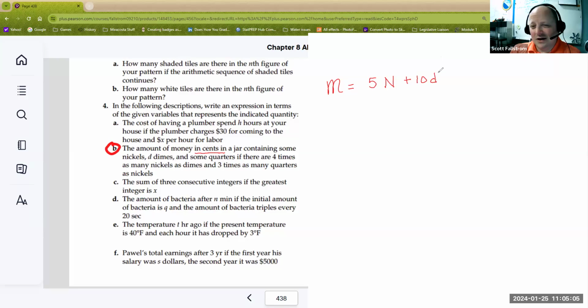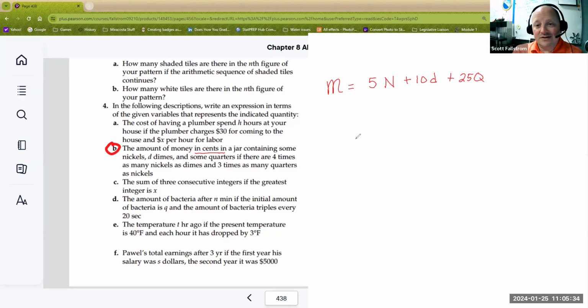And I'm using lowercase there because I guess I could use lowercase the whole time, but my uppercase D, when you look at it, sometimes it looks like a 0. So I don't want to make that mistake where someone says, wait, why do you have a 0 in there? So that's the reason for that. And then quarter. Quarters are worth 25 cents. And so there we go. So what I have is an expression for how much it is in cents.